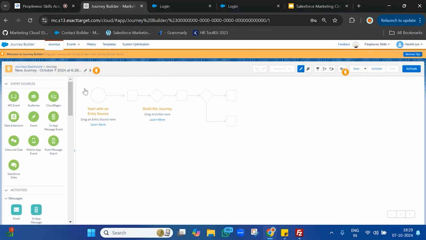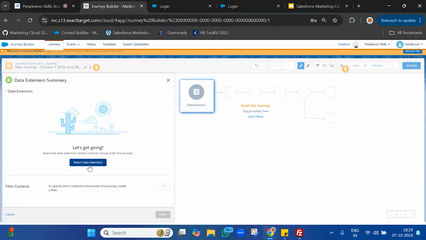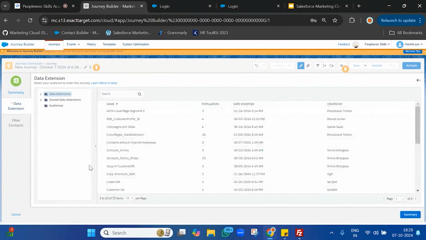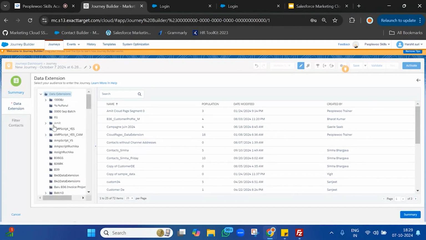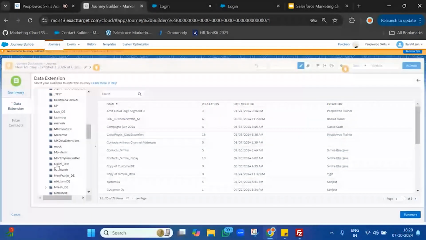Now, how were you getting the data originally inside the data extension? If you remember, we were getting data of a transaction from automation. We will drag and drop this data extension. All the profiles were getting dropped on SFTP. SFTP used import activity to import that inside the data extension. So select the data extension which was utilized to import the data, or to which you have to send the email, which is the profile data extension.